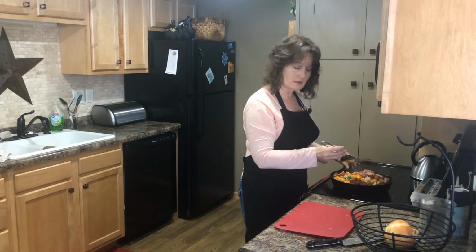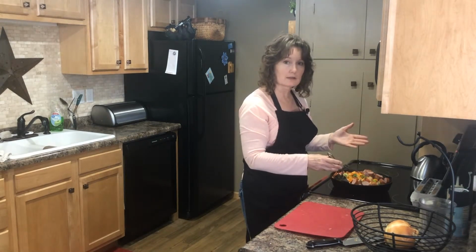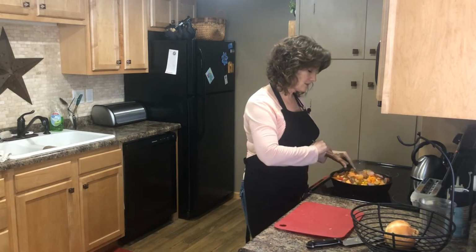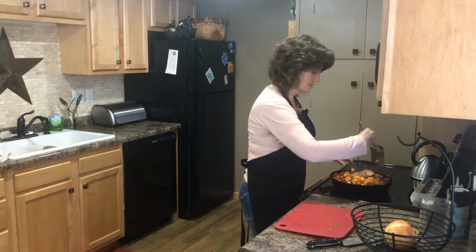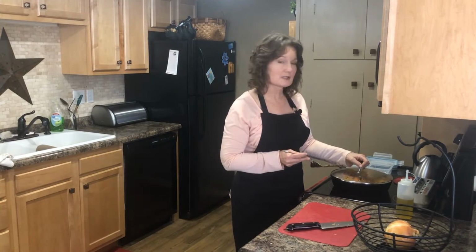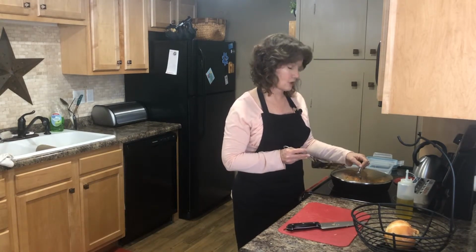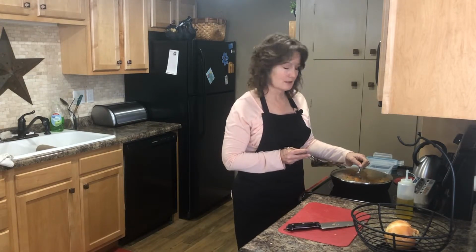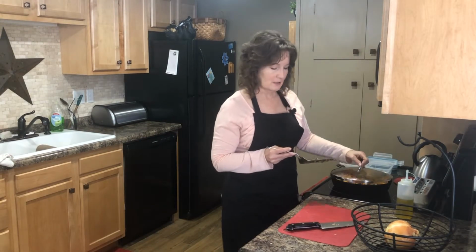Now up to this point, it's been about 7 minutes since I put the first ingredient, the onions, into the pan. We're going to let this cook for about 7 more minutes before it's done. The dish is done when the sweet potatoes are fully cooked and soft. Something that I do to hurry it up is just to put a lid on the pan. You do want to stir it a couple of times, take the lid off and stir it a couple of times. And then in the last couple of minutes of cooking, don't stir it.